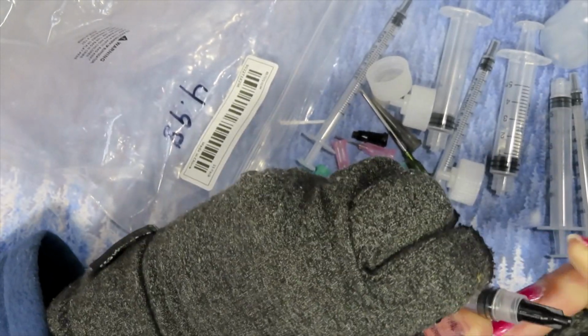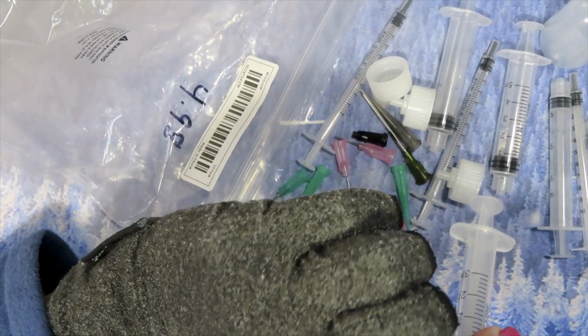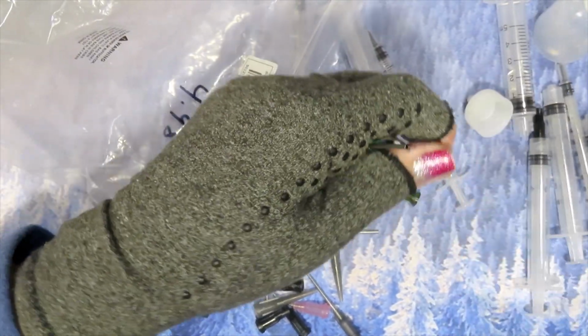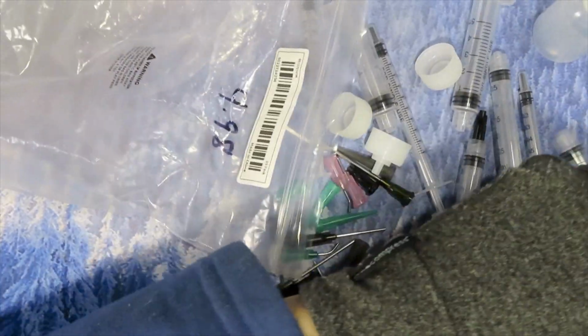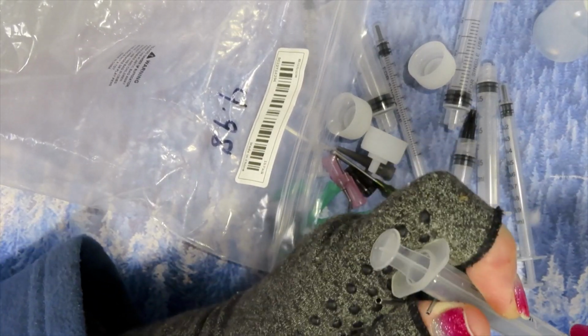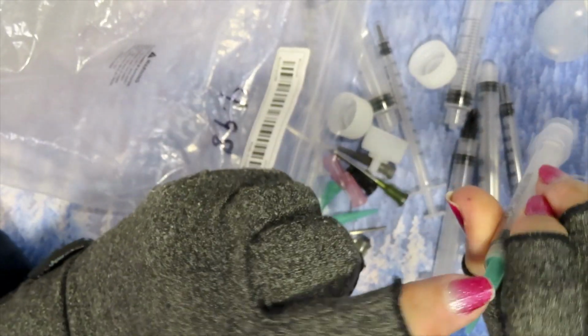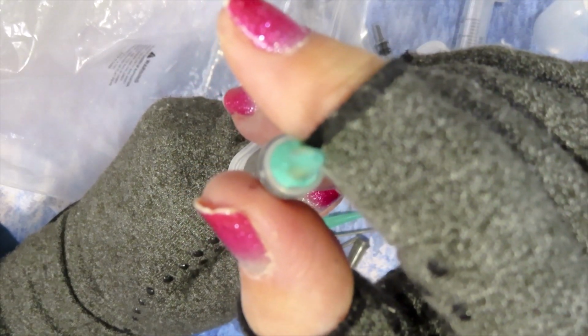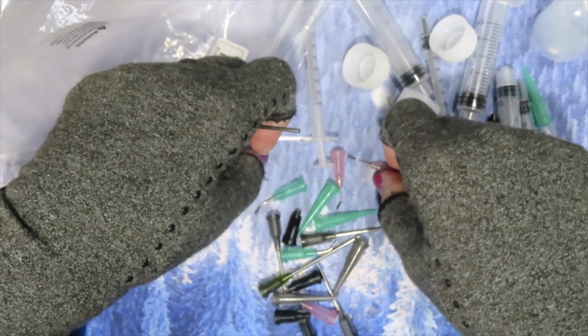We got a cover for the syringe. You can't cover it up like this, or cover it up with this one. Oh, this one is also a needle, but it's a plastic one. Look at the hole. This is not a cover. This is a needle, in case you need it thinner.